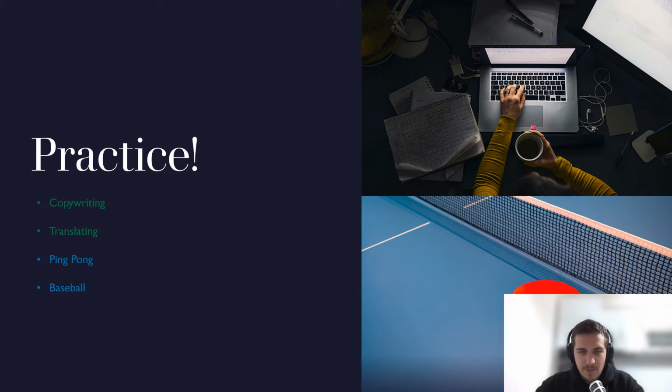The most important thing to keep in mind is that practice is the number one, the key thing for programming. There are different activities that require different things. For example, when you check out copywriting or translating, it doesn't require that much practice when you compare it with the other two activities that I wrote here, ping pong and baseball, because you can translate if you just know the languages. It doesn't mean that you had to translate a lot of stuff before in order to get a line or two translated. Same with copywriting. You can be good at copywriting while you've been consuming a lot of content that is related to this, and then you get a pattern in your mind how to write content that is intended for copywriting.